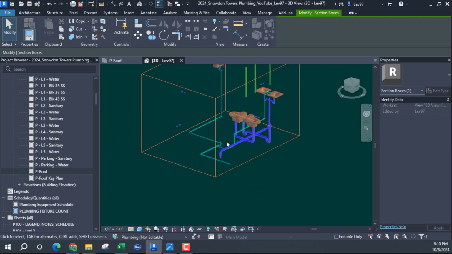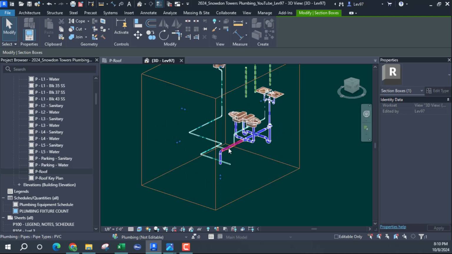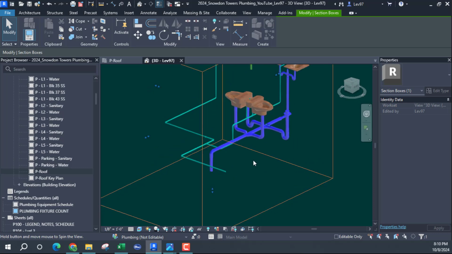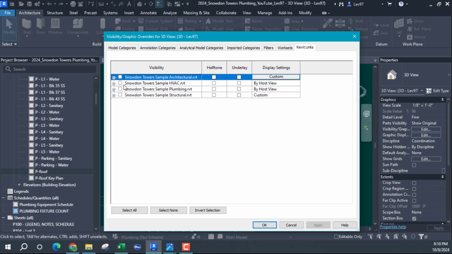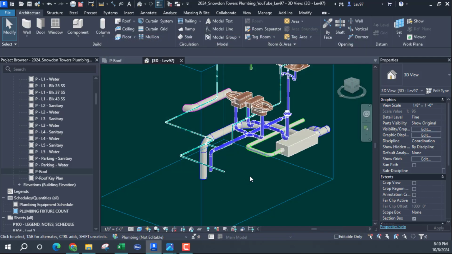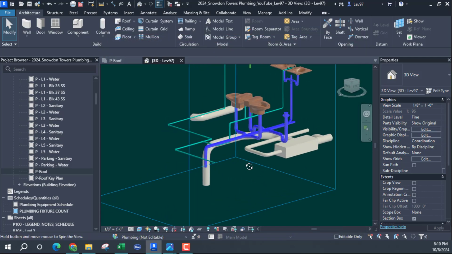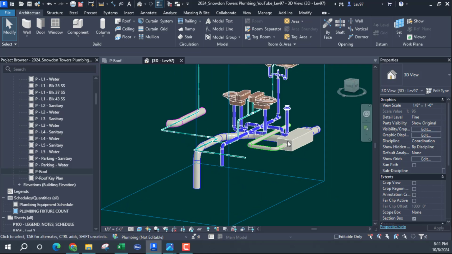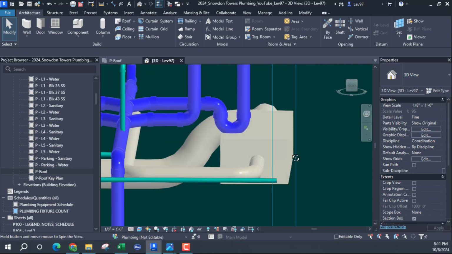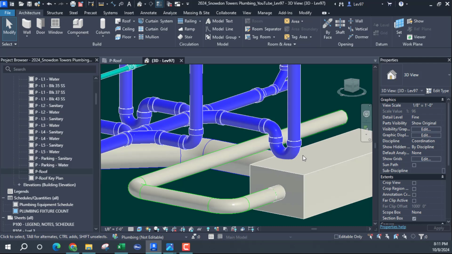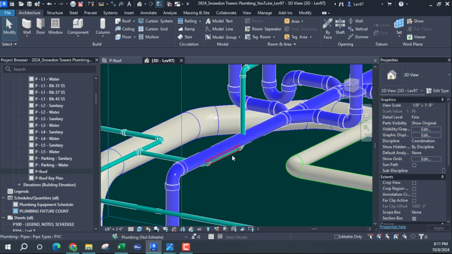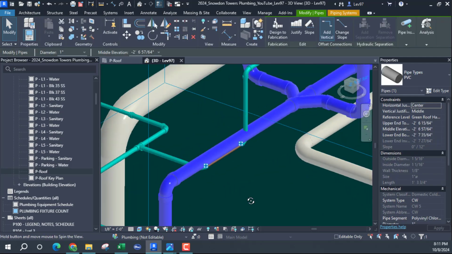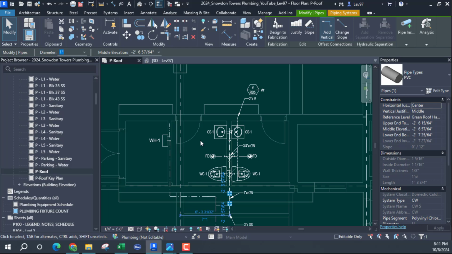I don't think that there's any. And say, for example, you know this is going to go down. So what's going on here, right? So let's turn on the HVAC link and see if we have anything. Okay, so we have that. So it looks like that is okay. I'm not going to lose any sleep over that little bit of a clash. I don't lose sleep over stuff like this. The contractor can work that out. This is all but a representation, right?